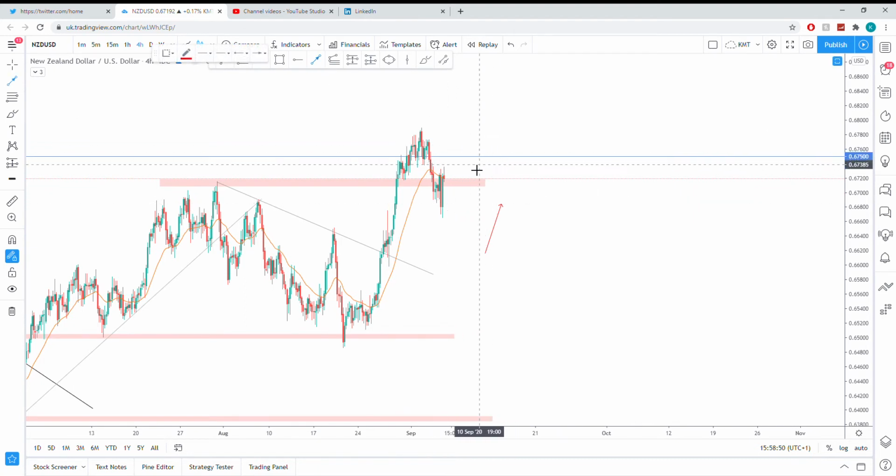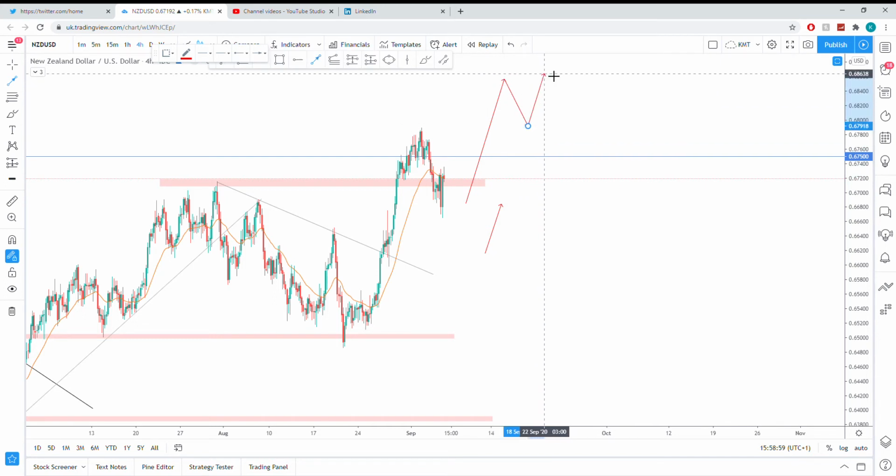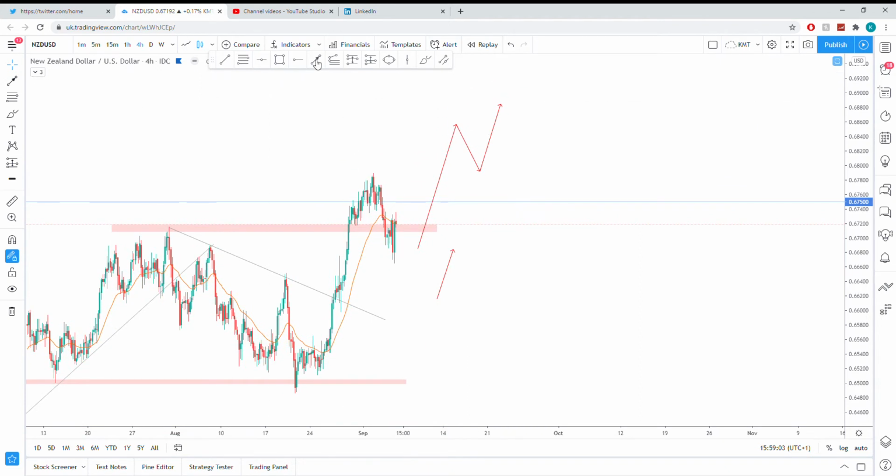So again, what we're looking at here is the long-term move to the upside. So if this does fly off through the week, we can always wait for one more retracement and then one final push up. So again, this is where I'm thinking price could head, and then ultimately we'll be in for the long term after we make these three waves to the upside, a strong correction to the downside. So again, this is just a bit more of a prediction ahead, but we'll see if we can get a wave to the upside through the week.